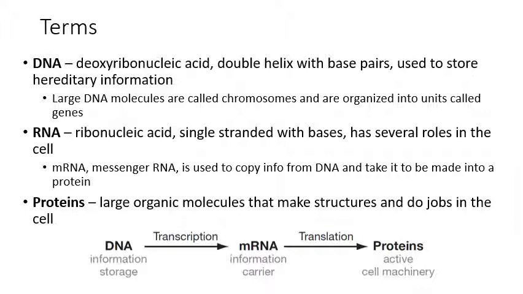RNA is not used to store information. It actually has a number of different roles in the cell. One of its main roles is to carry information in a gene from DNA, out of the nucleus, so it can be used to make protein. The type of RNA that does that is called mRNA, or messenger RNA. The other functions that RNA can have, at least some of them, we'll talk about later on in the semester. And then finally you have proteins, which are really big molecules that have a really complicated 3D shape. They're used, as I had mentioned, both to build structures in the cell and to carry out different functions in the cell.